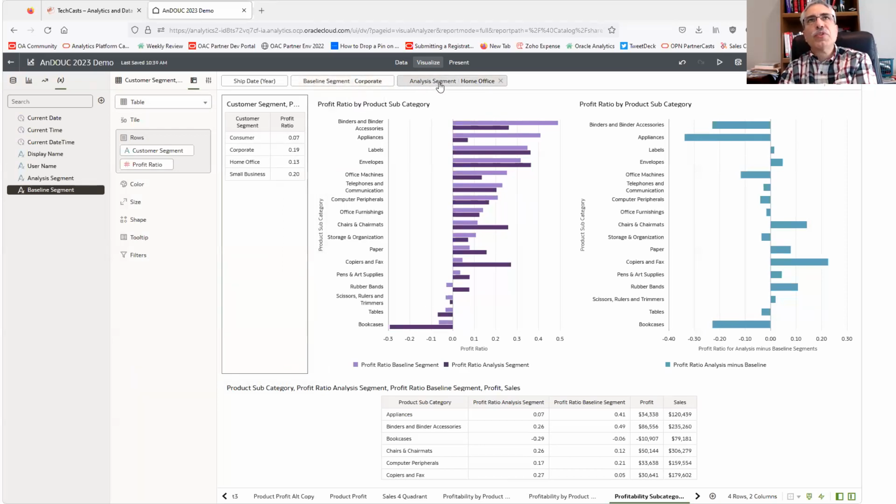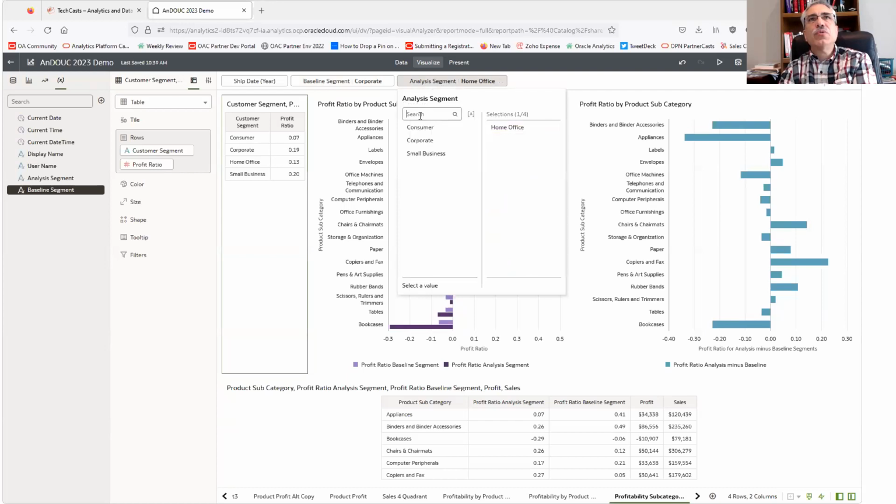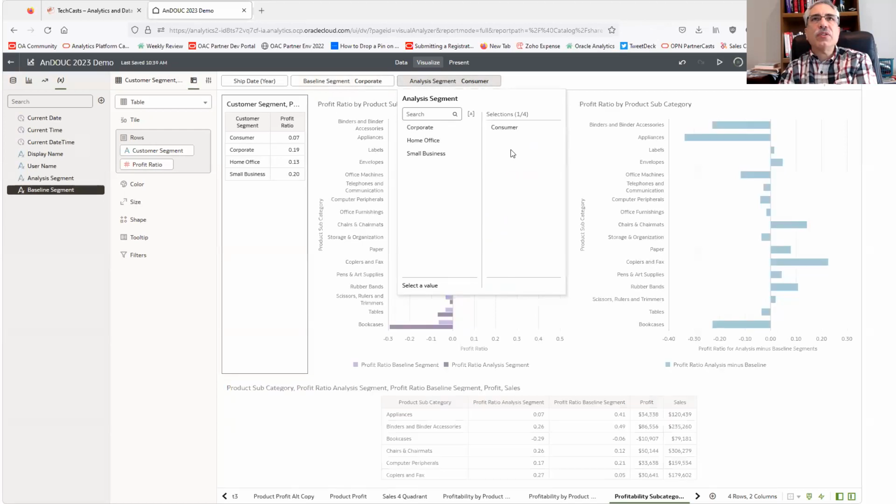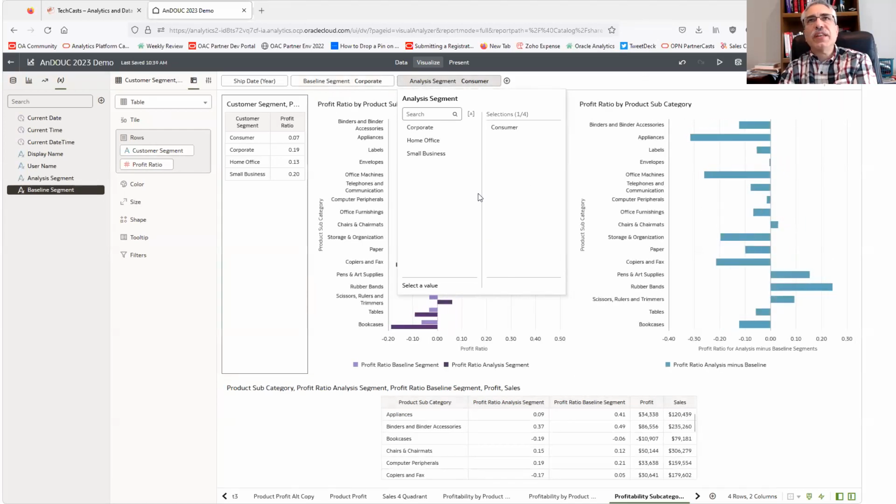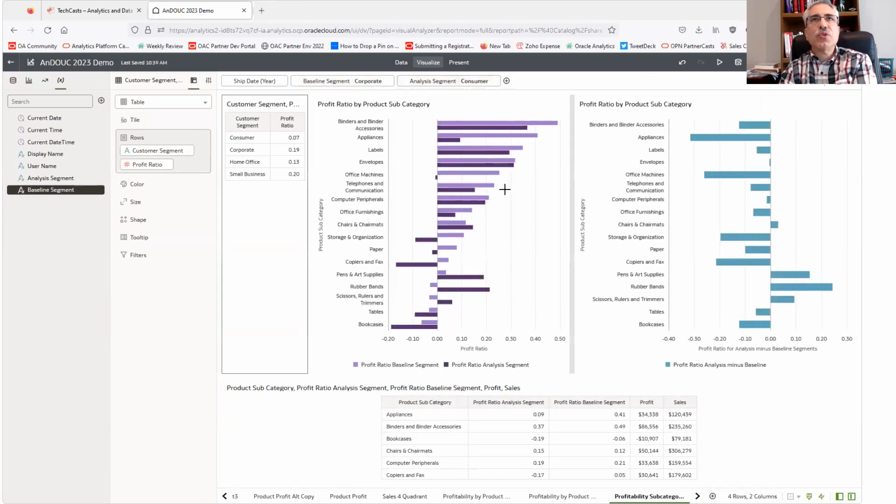That may be our corporate standard. And then all I do to compare to the corporate is select what I want as my analysis segment. And when I choose that, it's going to change my value to consumer and update my dashboard when I click off the control. Now I'm looking at what my baseline is versus what I want to analyze.